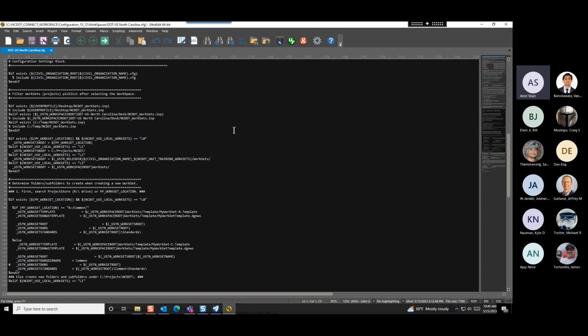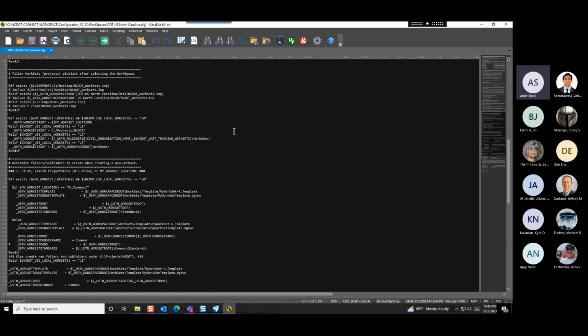Workset root, worksets root. Do we have that variable defined in this file? I see workset, no, you said worksets root, right? With the S on it. Yep. That's what the plan should be.